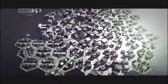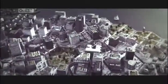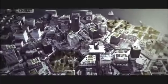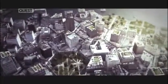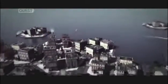A floating New Orleans just offshore is within reach, but engineers want to go further and cut the cord from land entirely. That means finding a self-sustaining way to provide food, water, and electricity to the city's 300,000 people. No easy task, but not impossible. Possible for the entire city to change location at will.